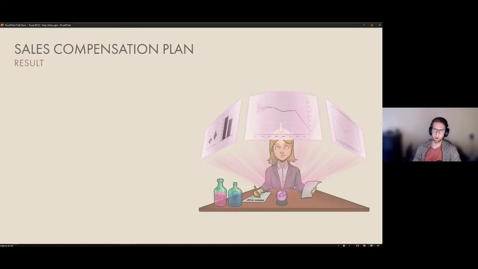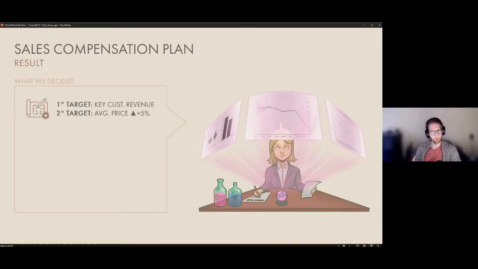So what do we got? Well, we have two targets. One is revenue, and we're going to focus on key customers. And the second one is our price. We want it to increase on average by 5% in a few areas where we want to achieve growth. Second, we have done some predictive analytics in order to derive our revenue targets. We feel like these targets are fair, we feel like they make sense, and we've done some manual adjustments on top of them, so we're ready to go.